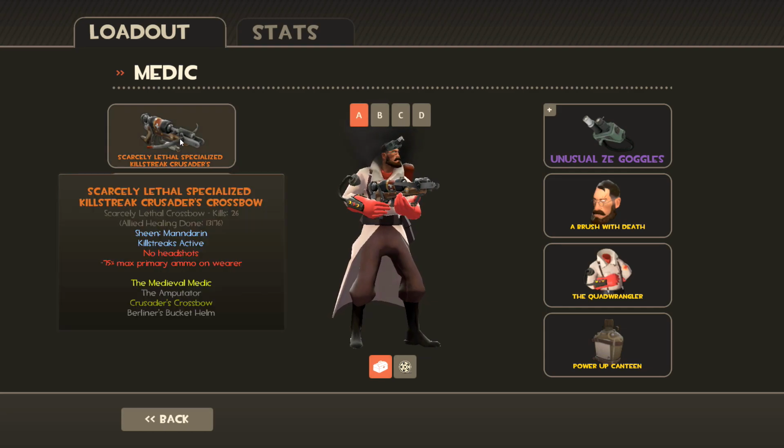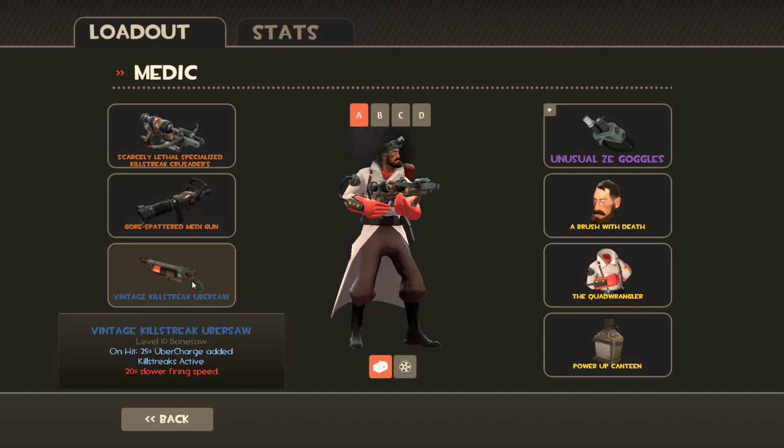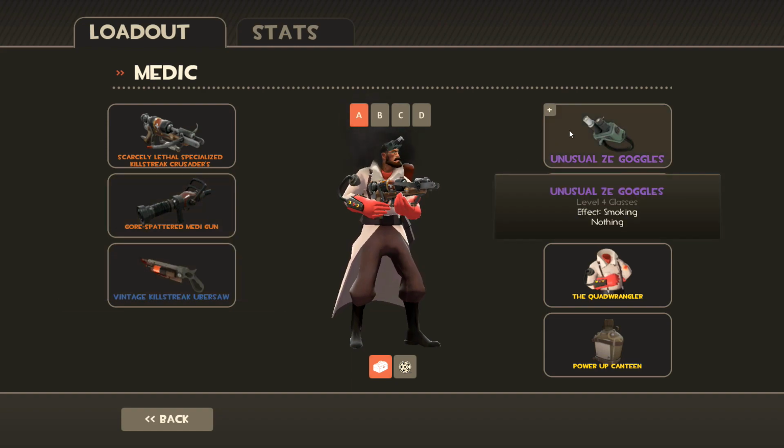I have my Specialized Killstreak Crusader's crossbow with allied healing done because you really don't get kills with this weapon. You might every so often, but most of the time you're just going to be healing your own teammates. So I put that strange part. I have a minigun, of course, and then my Uber saw to get the Uber out of it. Now my good friend actually gave me this. He keeps changing his name.